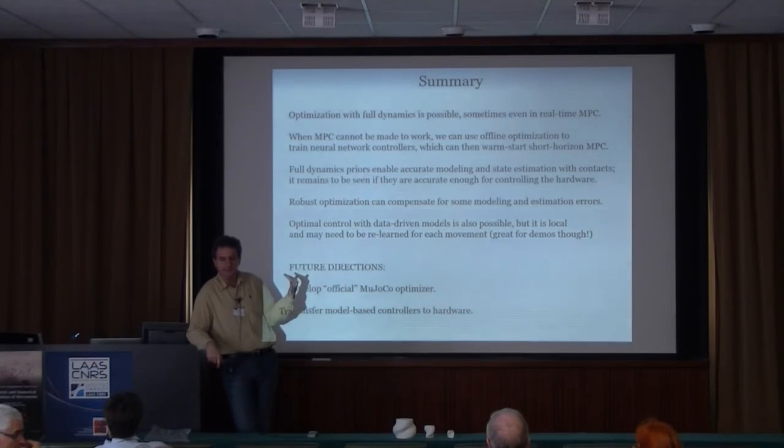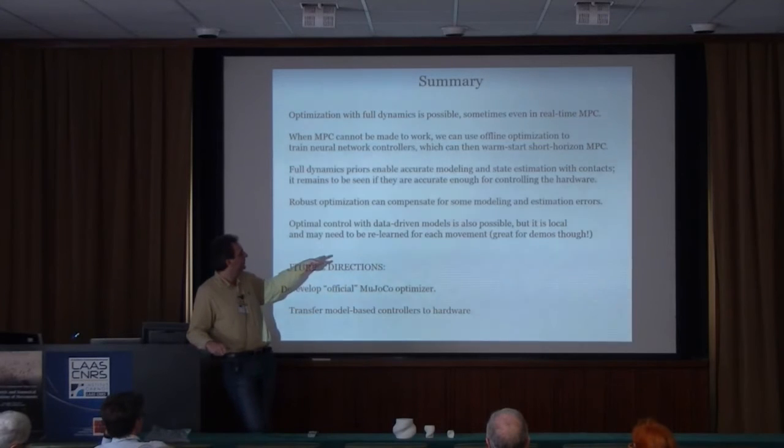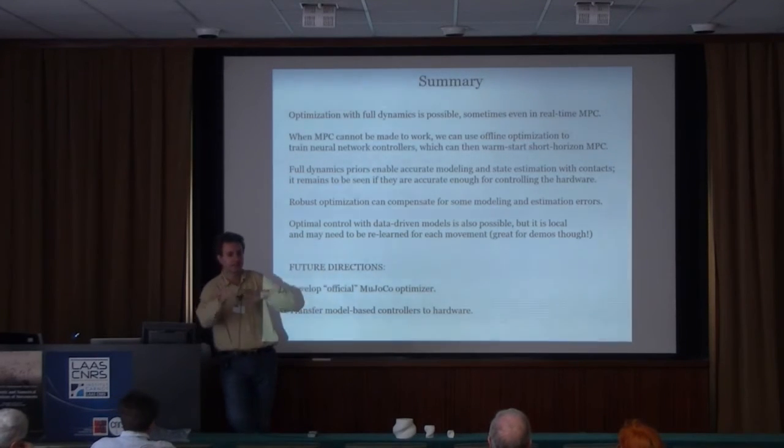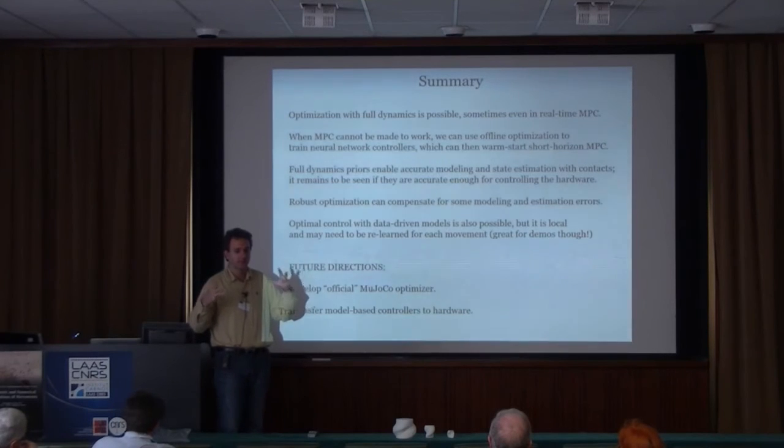So the earlier things I showed you with the big neural network, that transfers from the first trial to something else, but it's trained in simulation right now. This is trained with real data on a local movement, just one. The good news is that it only takes 60 trials to learn that. So if I had 1,000 trials and I try a bunch of different movements, it's going to generalize.